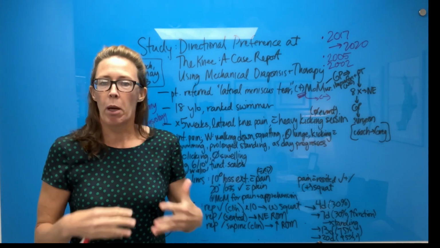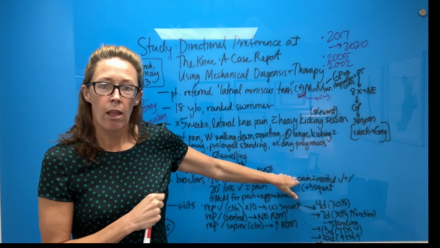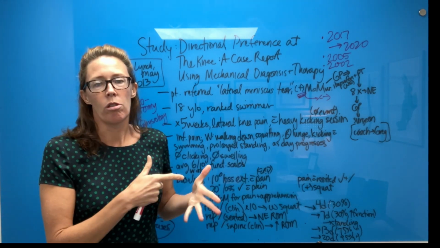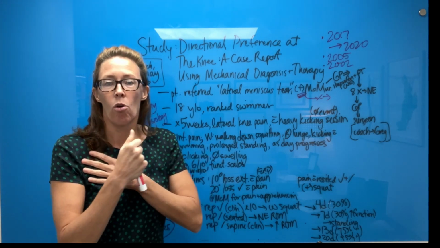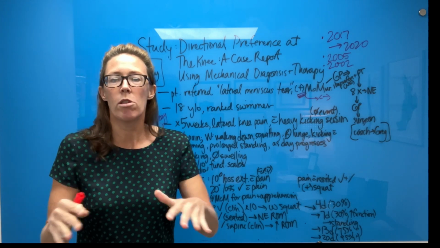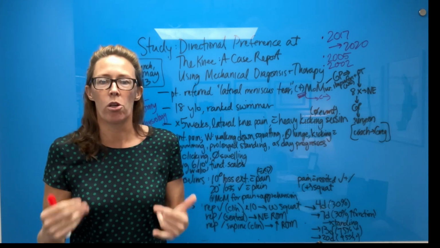So baselines for my orthopedic exam: range of motion, strength, sometimes nerve tension, and a functional test, like my knee hurts when I squat, or my shoulder hurts when I lie on it, or my hip hurts when I rise from the chair. Something that I'm always asking patients: what can we do right now that would recreate the reason you're here, recreate your familiar symptom?